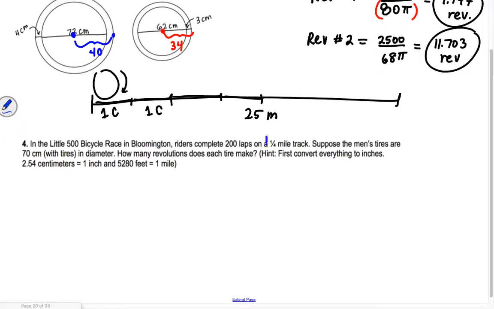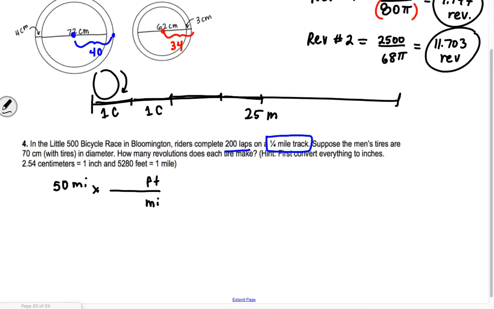So let's start with a 1/4 of a mile track and 200 laps on it. How many miles am I going total? Yeah, 50 miles. When you do a conversion, it's like one big fraction problem. So you'll be doing this in your science classes. So I'm going to put miles on the bottom and I'm going to put feet on top. And I want it to be like I'm multiplying by 1, like the same thing over itself.